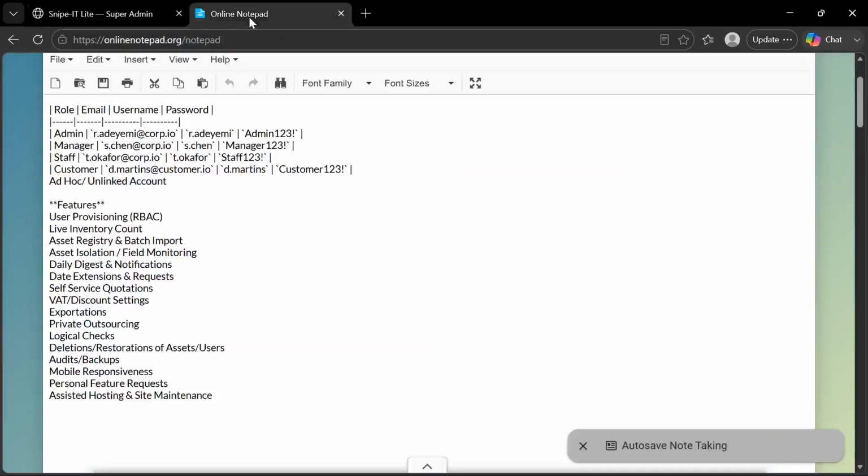I will be going through these features and also doing practical demonstrations using the different user accounts so that you can have a feel and know the different privileges and operations of the different categories of users.